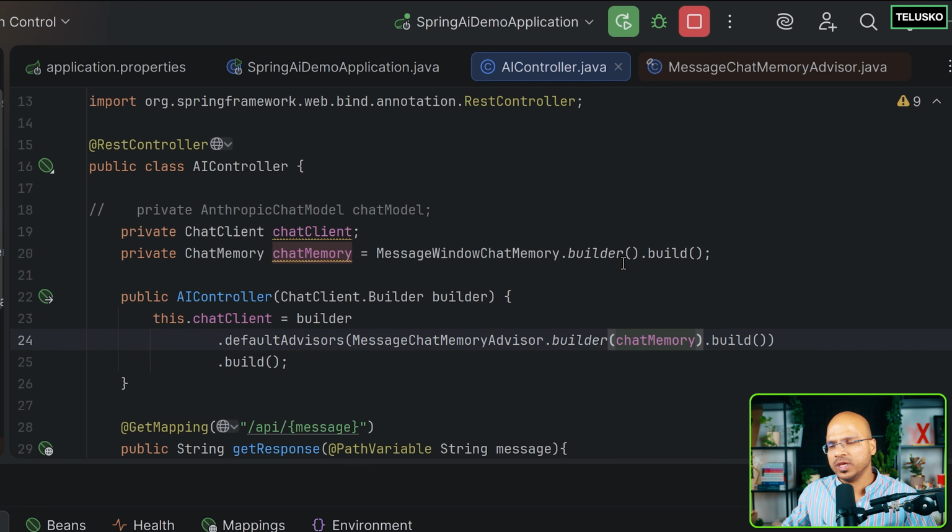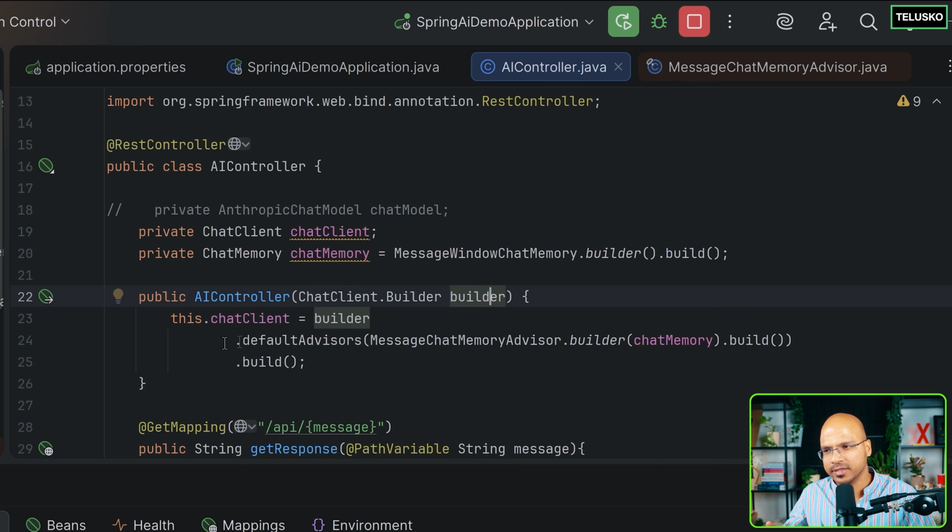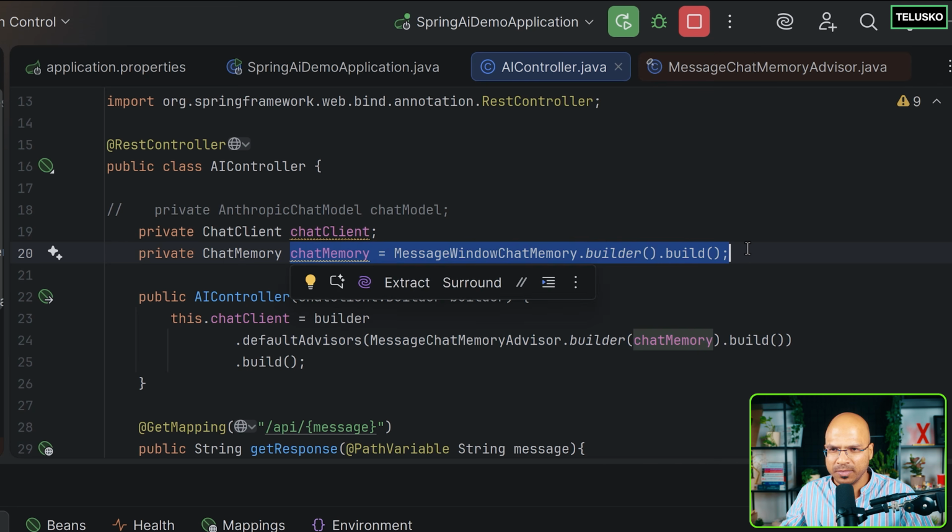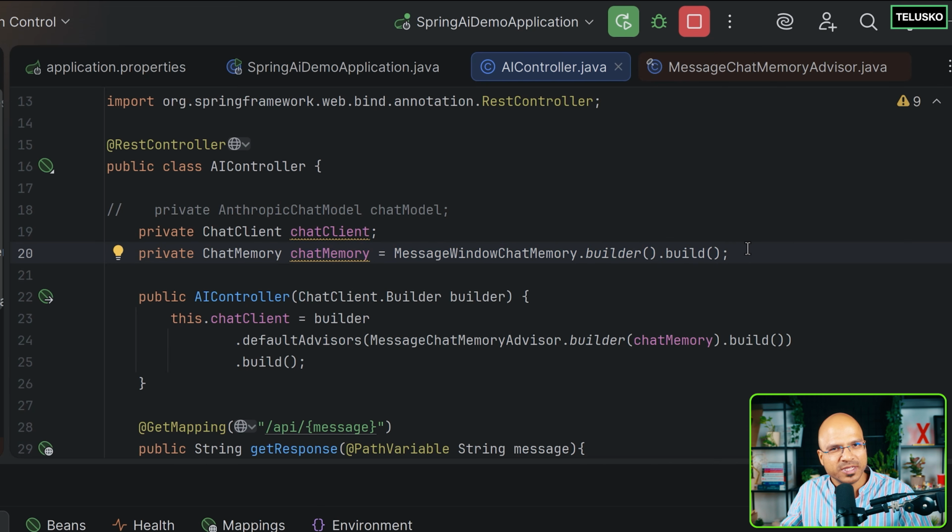Basically we are telling our chat client not to build a default chat client, but to add an advisor, and this time it is the message chat memory advisor. We are going for the inbuilt memory. Maybe in future we can change it to JDBC, where you can store your data in a file or in the database, and things will change here, but this will hopefully remain the same.